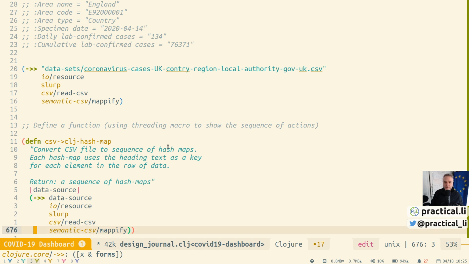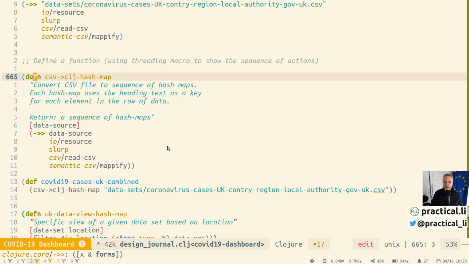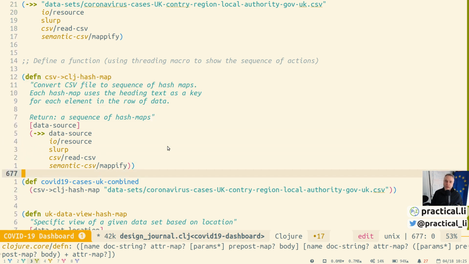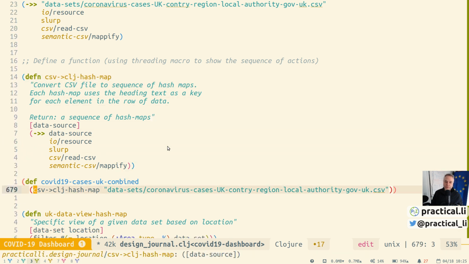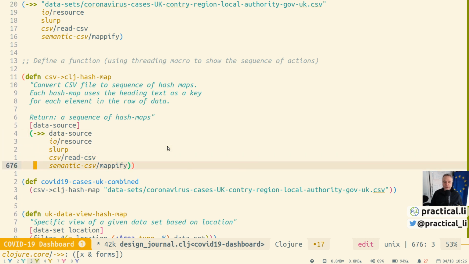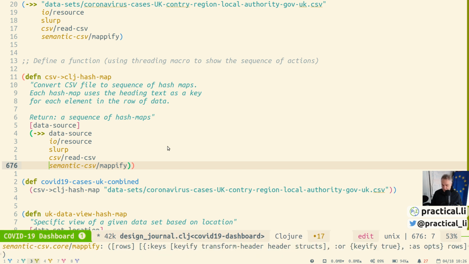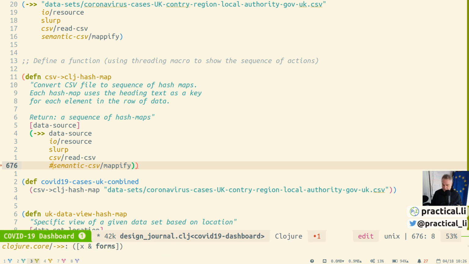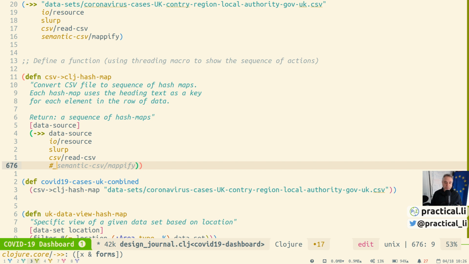And then I just put that into a function, so I can pass any different data sets through there as well. One of the nice things about the thread-last approach is you can use the reader comment and comment out parts of it. If something's not quite working, it's a nice way to debug something.